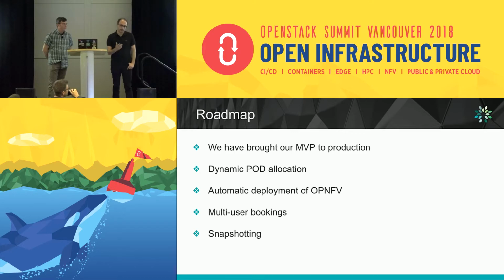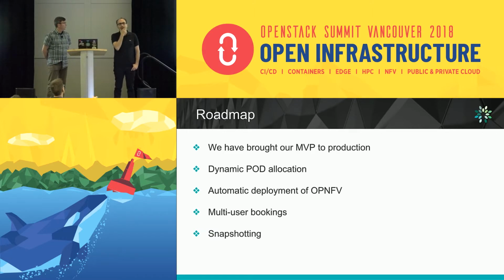The automatic deployment I already mentioned, and the other need our users have is that we have project teams, and projects have 5, 10, 15 contributors, and currently we give access to nodes to a single user, and sometimes those people might share those credentials with each other, which is not really good or secure. We want to allow the teams to access those resources. Like, as a project team, I need a bare metal pod with 6 nodes. I want my team to go there and use that pod depending on what they need to do, feature development, writing test cases, and so on. So multi-user bookings is another thing.